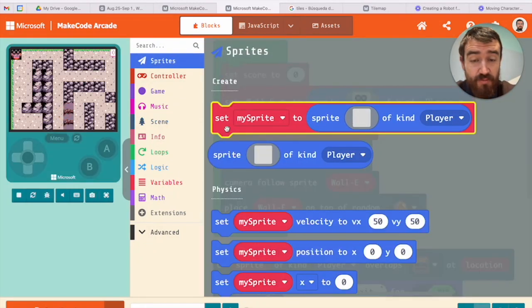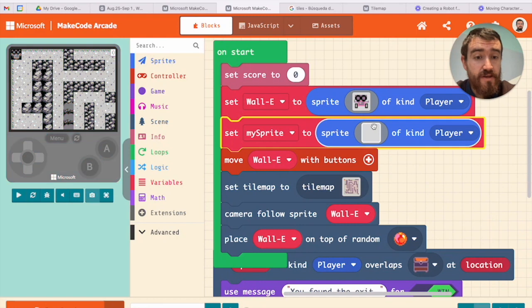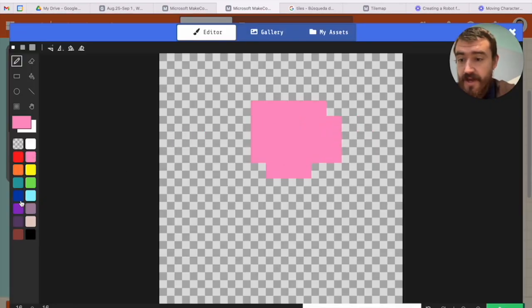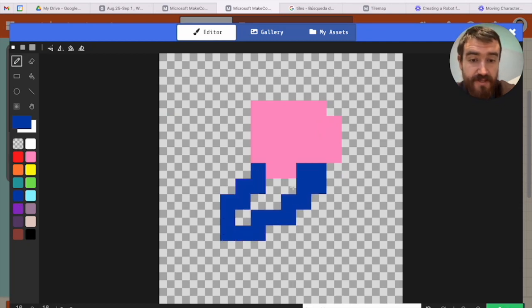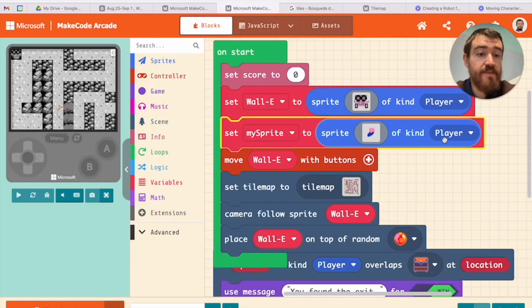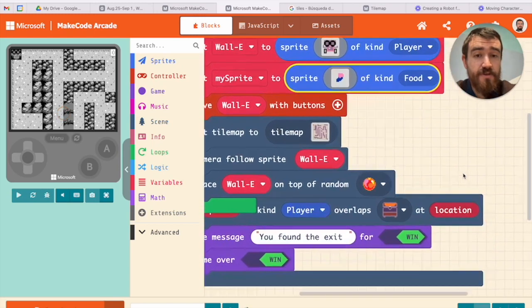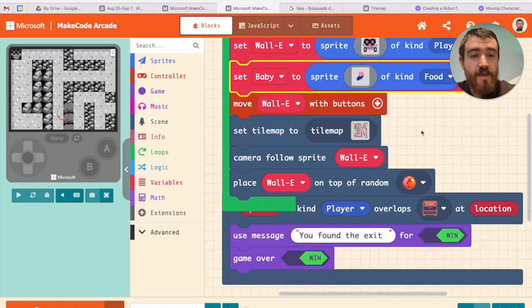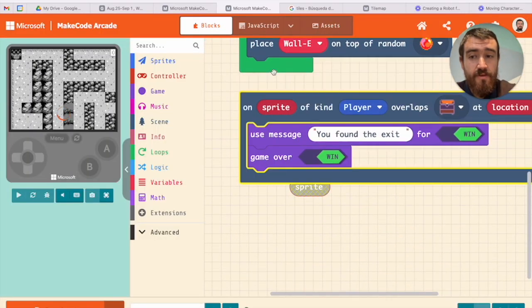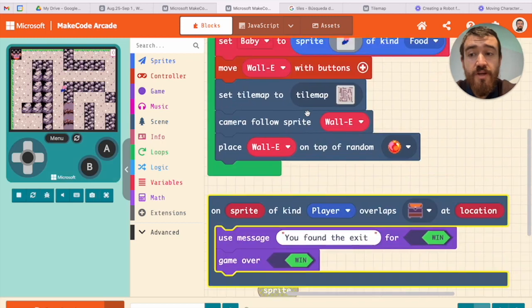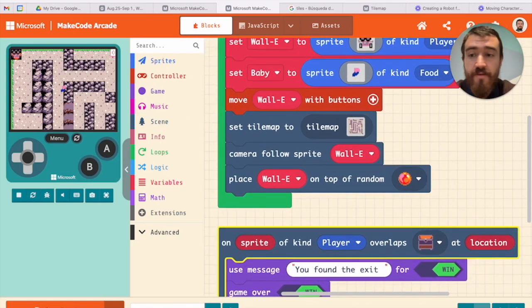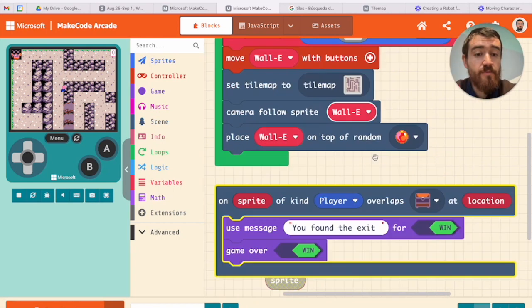So you can put a sprite, set a sprite, and then again you're gonna draw baby, and then you can define this baby as food. So I'm gonna call this baby, and then the baby will appear here, but you can also say, you know what, the baby can appear in any random place, okay? Or you can put it in a random spot, okay?